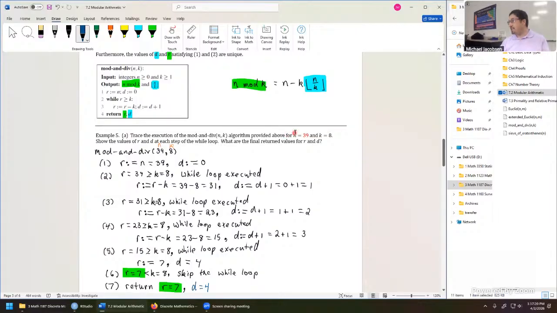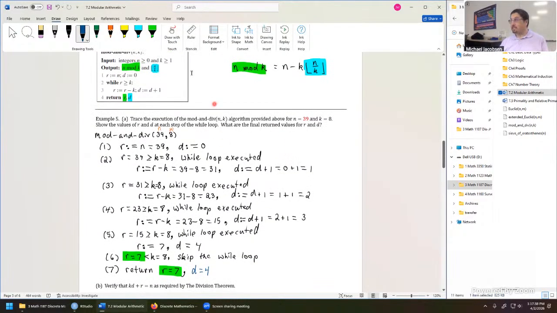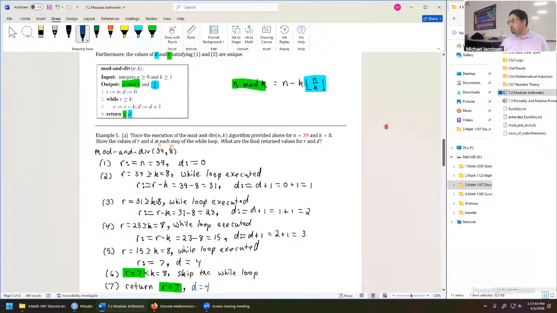And if we divide 39 by 8, this is also saying the remainder is 7 altogether. So again, this is yet another look at what modulus could be implemented as, how to compute with it. But the major purpose of doing all this is to think about how the division theorem works and to give a really fast algorithm for producing those two key values in the division theorem. But for the moment, the problem is all about the trace. Any questions at all, folks, tracing that syntax?